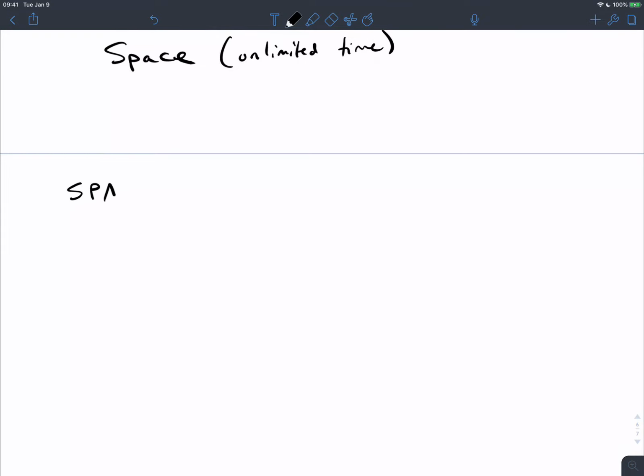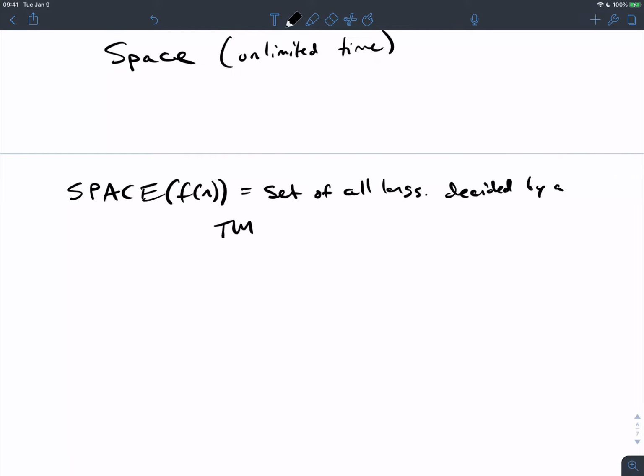So we're going to say that space of f of n is the set of all languages decided by a Turing machine or algorithm, whatever, that uses O of f of n space, and by this we mean number of tape cells, although it's not really that important, because up to a constant it doesn't really matter.